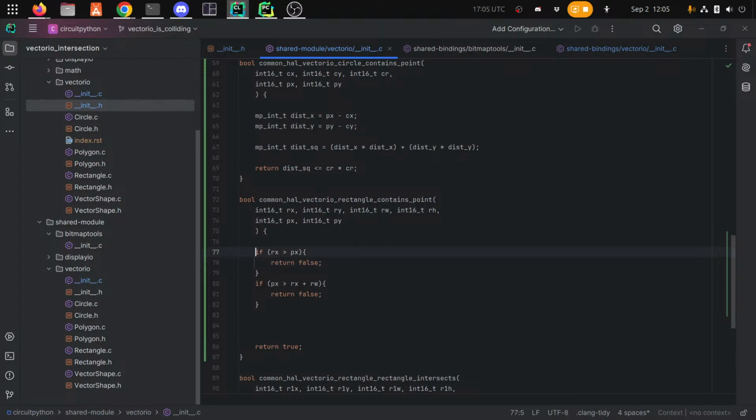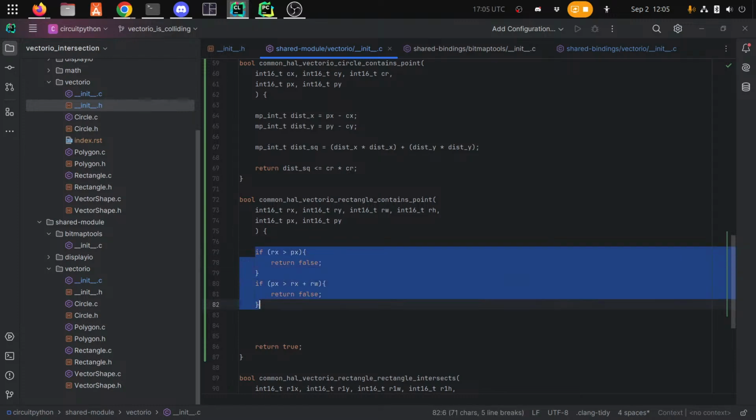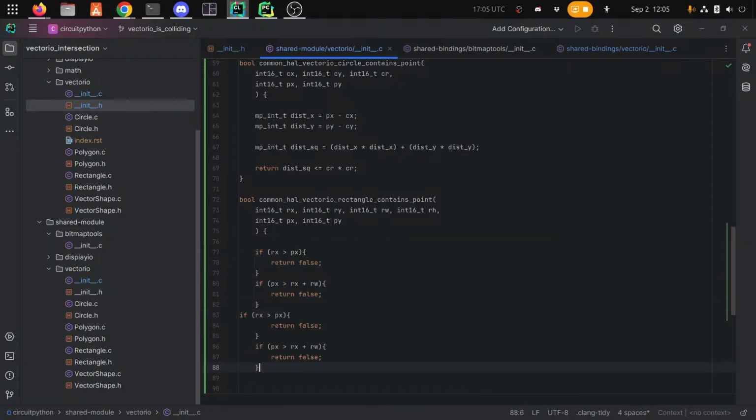And we basically are doing the same thing for the y. So if the rectangle y is above the point y, is that correct? Rectangle y would be the top of the rectangle. If the top of the rectangle is at a higher pixel number, that means it's further down the screen. If it's further down the screen, that means the point's on the outside.